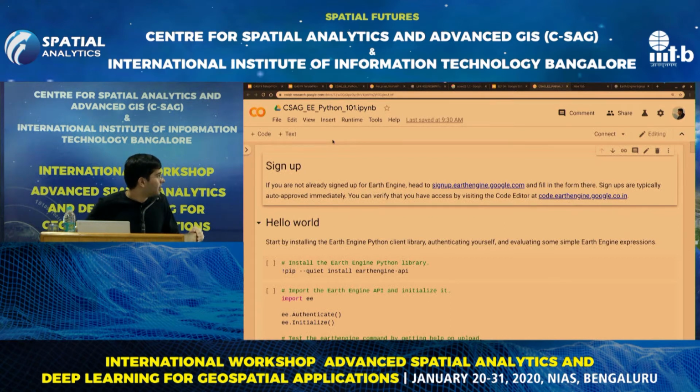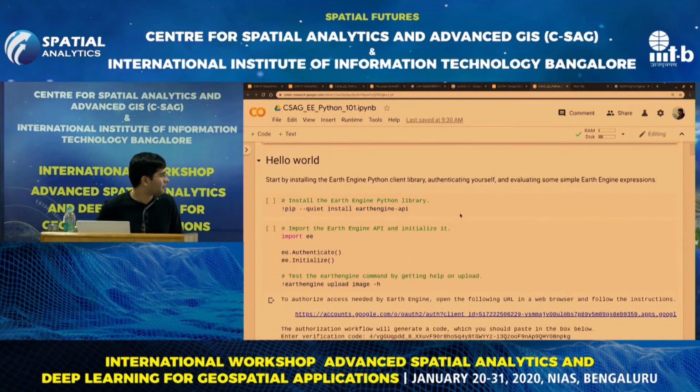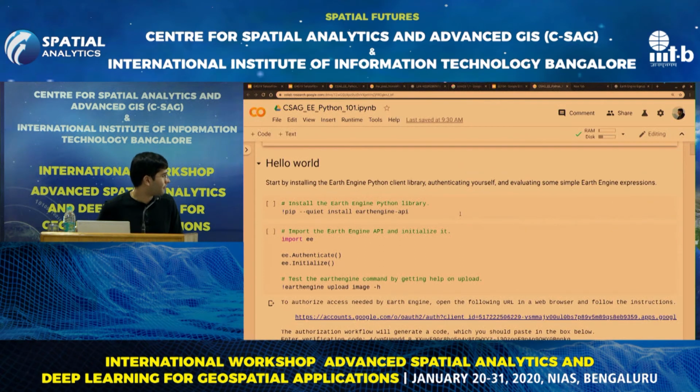Now, for Colab, Google provides a free hosted virtual machine. You can connect to it. That virtual machine has a Python 3 runtime, and it has a GPU, which is useful for later. So I put this bit at the top. You can sign up. I think folks have already gotten that far, so I'm going to move on.